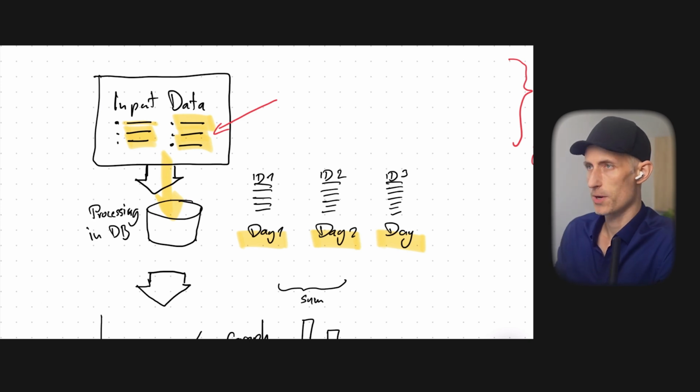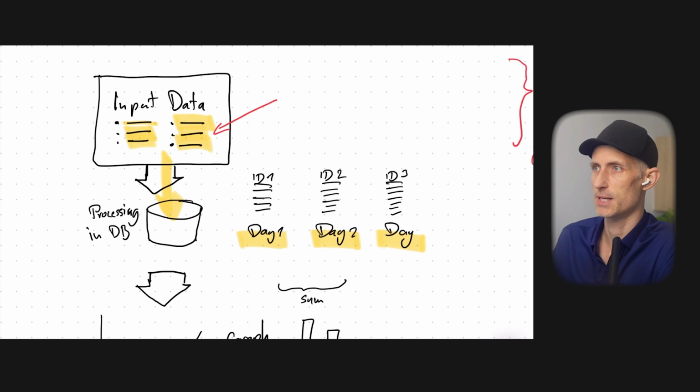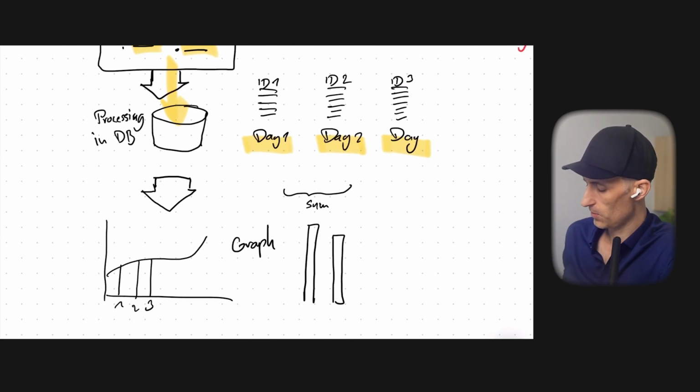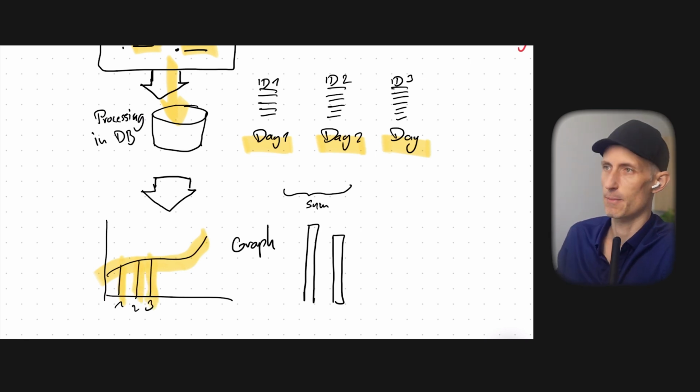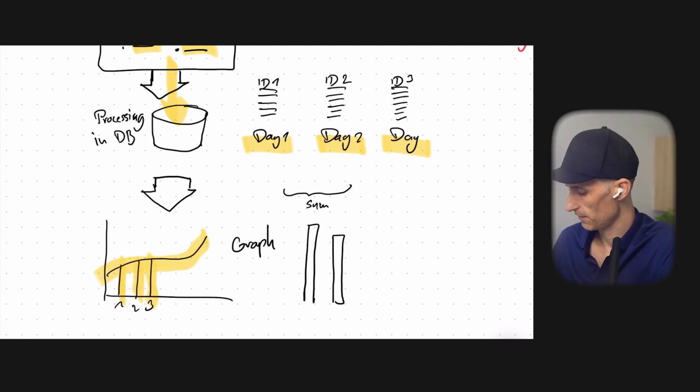But what is important here is that the input data determines the whole time series. So if the input data changes, the time series was written into the database, into the future basically, for however many days we would have here. And from there, we would then generate the graph. All these values in the graph come from each day. And we also have a bar chart graph that came from the sum of each data.